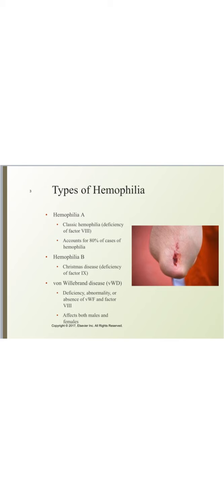So basically, with the hemophilia, the patient is deficient in one or a couple of hemophilia factors. With hemophilia A, they're deficient in factor 8. And the more deficient they are in that factor, the more severe the disease. Anti-hemophilia factors are produced by the liver and are necessary for formation of thromboplastin in phase 1 of blood coagulation. With hemophilia, the bleeding can occur almost anywhere, but it most commonly occurs in the joints and muscles, because those are areas that are used the most.